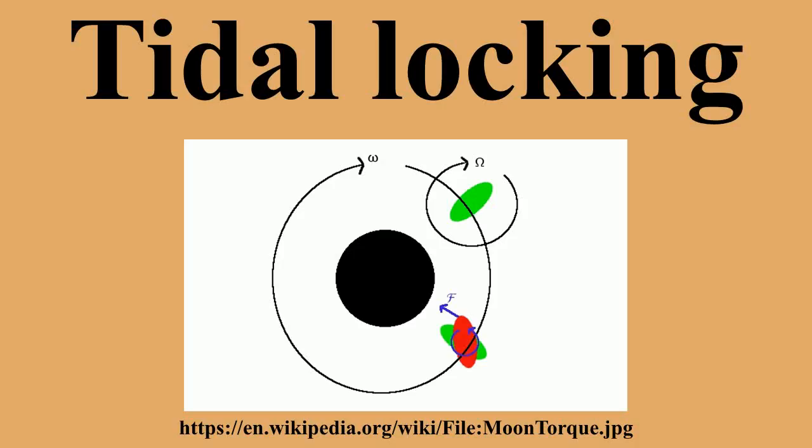The tidal locking effect is also experienced by the larger body A, but at a slower rate because B's gravitational effect is weaker due to B's smaller mass. For example, Earth's rotation is gradually slowing down because of the Moon, by an amount that becomes noticeable over geological time as revealed in the fossil record. The process is still happening and has significantly slowed down the rotation of Earth over time.